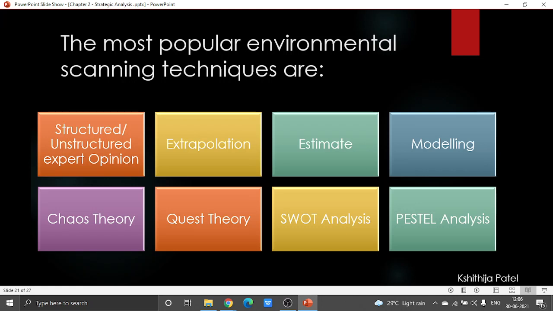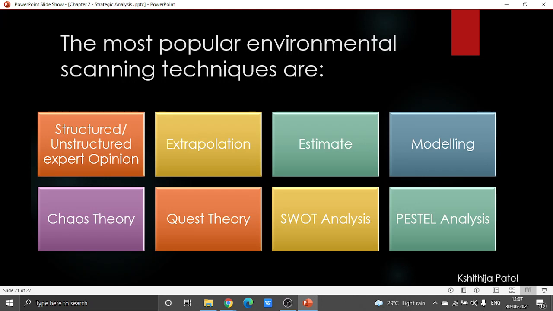Now here, the opinion of the expert in the field of the business in the related industry is considered. Working in similar types of markets, it can be used for the purpose of environmental scanning. So these people will have expert knowledge about the business, as they are well aware of maybe the current trends, and their information may also be valuable in predicting the future trends of the business. That is to say, a person who wants to set up a restaurant, this particular person might seek the opinion of experts in the same business.